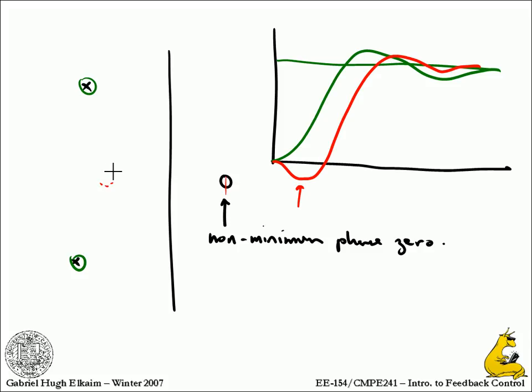Okay. Why is it called a non-minimum phase? We will get to that before the end of the quarter. Because it turns out in the Bode plot, it means your phase is actually greater than 180 to start with, and so you're not at the minimum phase that you could be. You actually wrap all the way around the circle once again.